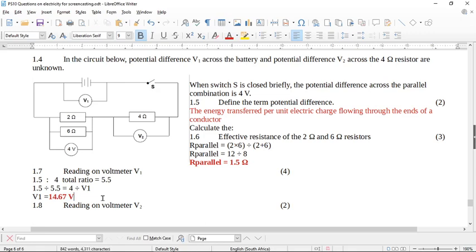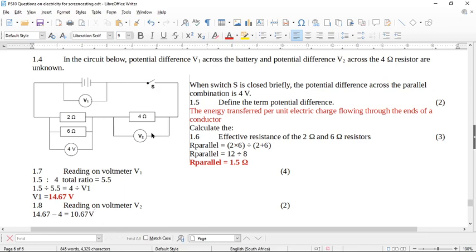Okay, so you can do a whole complicated thing as well, where you work out the current and a whole bunch of stuff, but the easier way is to know that this circuit is a voltage divider. You pretend this is a series resistor, and then you work it out using ratios. So then if we want to calculate the reading on voltmeter 2, if we know that this is 14.67 and we know that this is 4, then the reading on voltmeter 2 has to be what's left. So it's going to be 14.67 minus 4, which is going to be 10.67 volts.